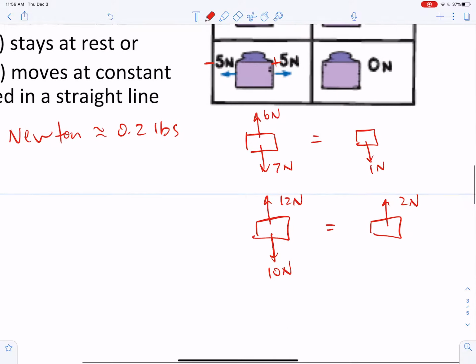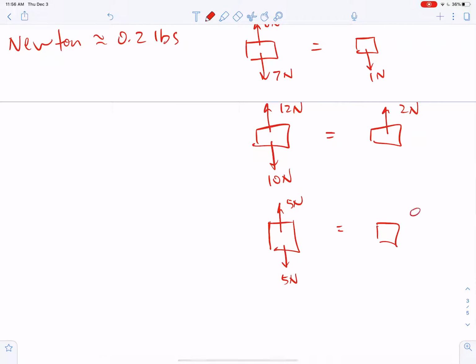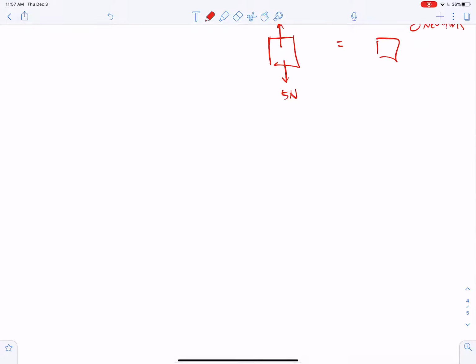And then, of course, if you've got maybe balanced, right? 5 newtons on both. That would be equal to a net force of, as they wrote up here, 0 newtons. Now, if you start looking at examples where you have forces in both directions, let's say you've got something like this. You've got an object with horizontal and vertical forces at the same time. Then you can actually separate the directions, and you could talk about what's the net force in the horizontal direction versus the net force in the vertical direction.